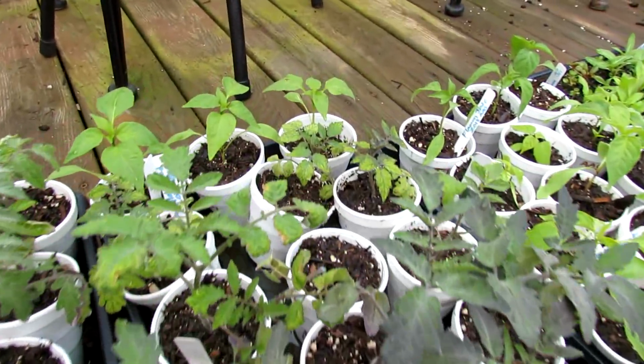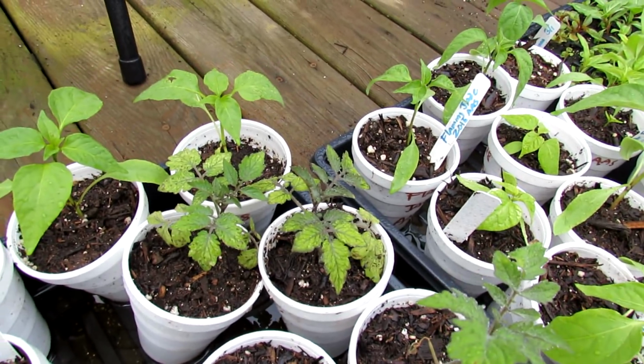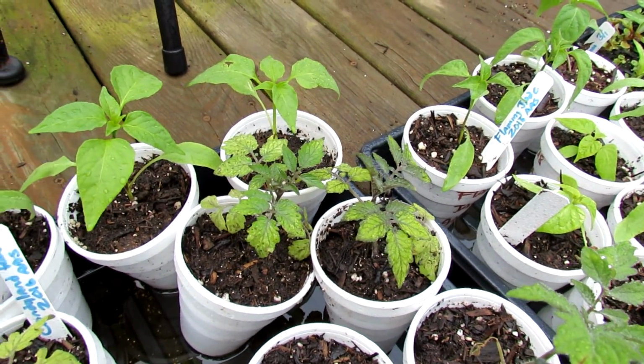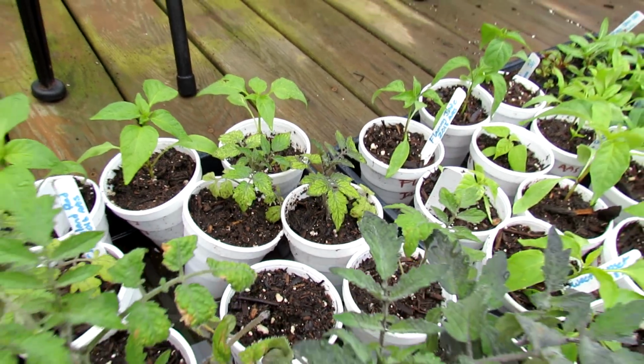Now here are some nutritional issues right in here. That's a smaller tomato. Can't read what it is. Might be a Tiny Tim. That veining, that's because it's struggling. It's going to be okay.